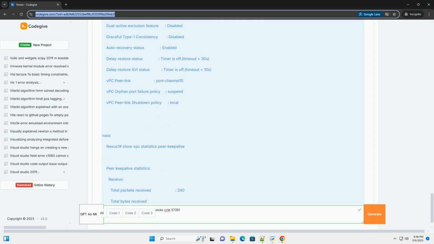14. ACLs, Access Control Lists. If ACLs are applied to VPC member ports or SVIs, the ACL definitions and application points must be consistent. 15. QoS, Quality of Service. QoS policies and settings applied to VPC member ports or SVIs must match. 16. VRF, Virtual Routing and Forwarding.